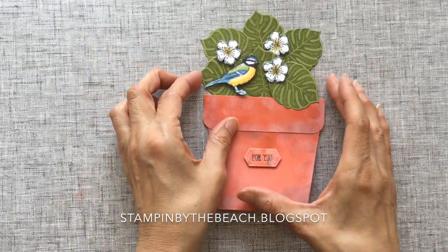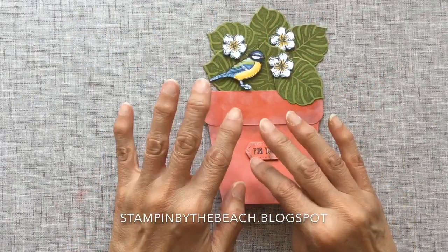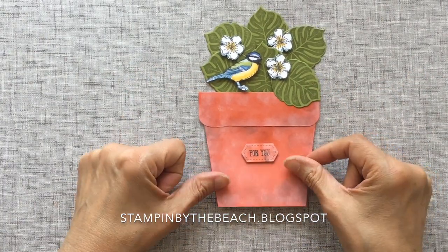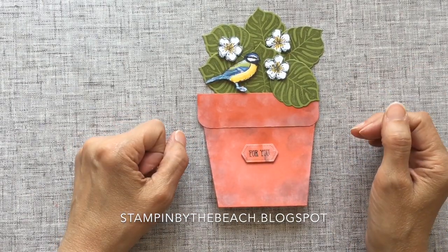Already I'm seeing this as a Christmas card. I'm seeing this as a robin with holly and berries and snow and glitter. So maybe later on in the year I will make this as a Christmas card as well, or a Christmas gift card, or even a Christmas card.